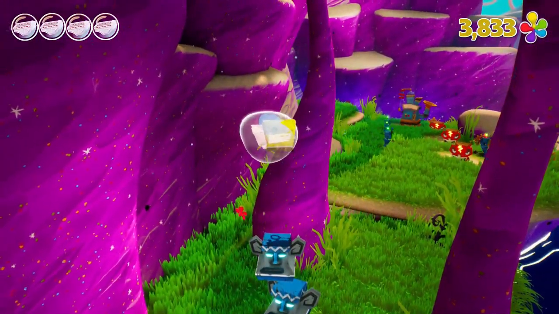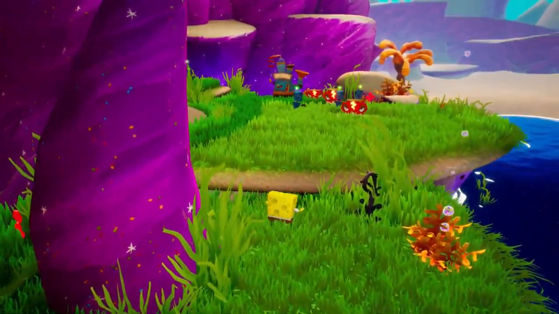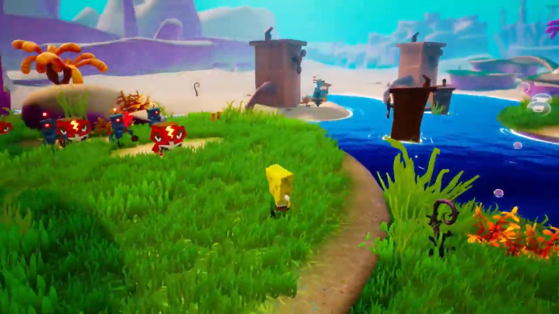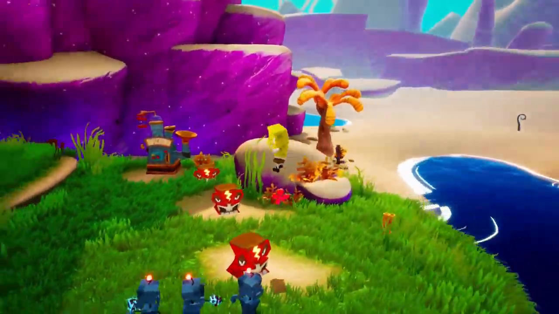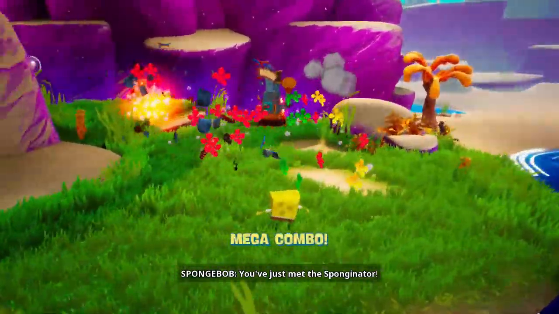Oh yeah, I can't even jump on that. Careful. Cha-ching! Cha-ching! Okay, so we're gonna head this way. We'll get that golden spatula later, unless I feel like we're about to hit the wall. I don't wanna do it.